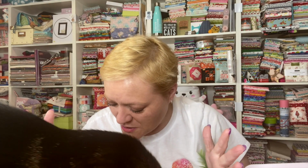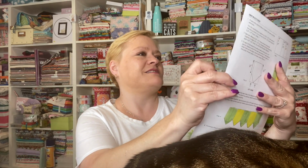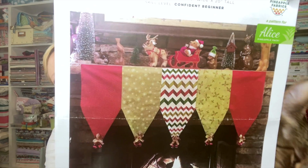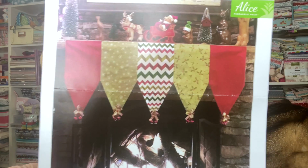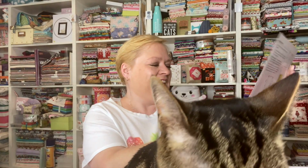Okay. There's still more stuff. I pulled it out and put it to the side. Okay, so we have another pattern, and this one is called a mantle scarf. It says that it's approximately 46 inches wide and 20 inches tall. And there it is. I'm having to put this in front of JB so y'all can't see him right now. He's going, I can't even see them. So we got another pattern. That's really cool.